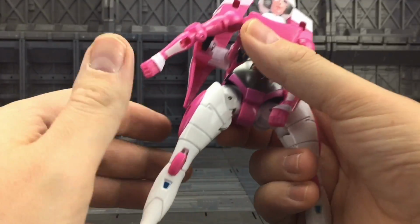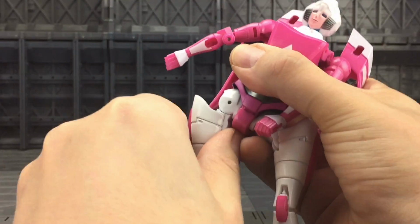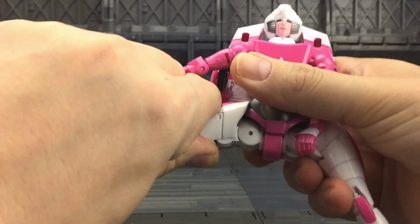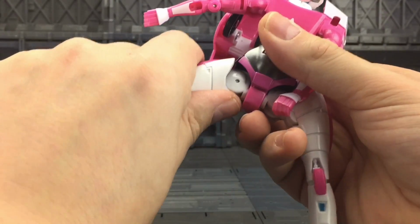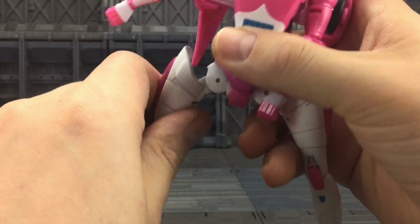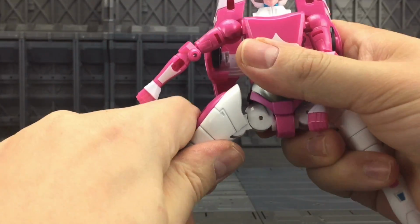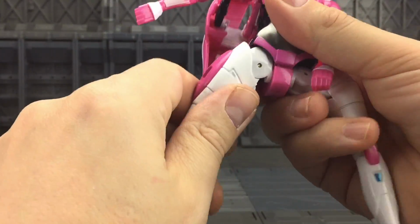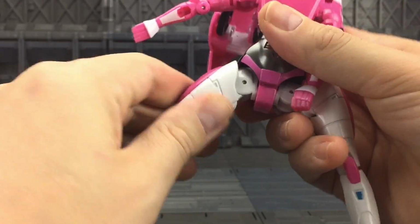We can kick out to the side, but it's kind of limited. You have to bring the leg down, then up, then up, then up, and then bring the leg all the way up to the side. It's not the most natural looking of poses. It's because of the double hinge that's going on there as part of the transformation, but looking at it like that, I guess we do get some outer thigh movement.